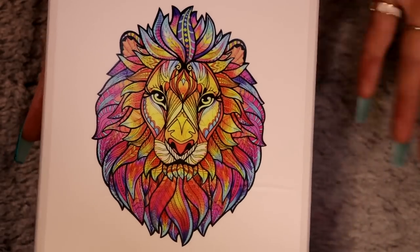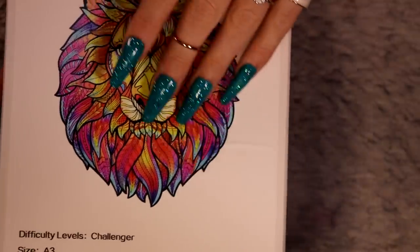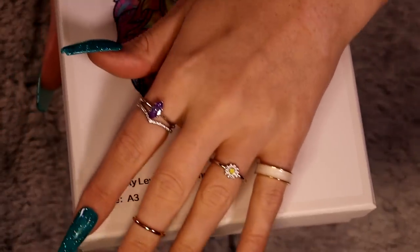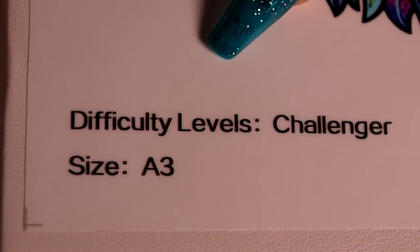Just realizing that even the box is a little DIY-ish. And the printing on the front, it's like a sticker. Because the writing is just a little bit fuzzy, if you know what I mean.